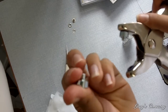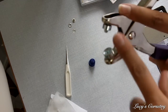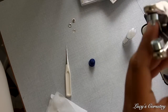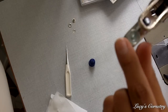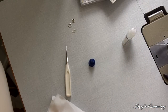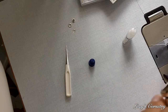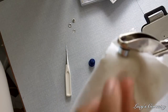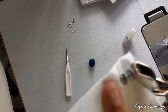It's always the same size and it doesn't matter which side you put it on as long as you match up the same size dies. Make sure that you're using the right ones. And you can see in this side you have that little lump and on that side you have sort of an inverted donut shape. So the inverted donut shape, that is where the top hat part of your eyelet goes. And then that lump goes into the hole there and then you press it down to flatten that eyelet.